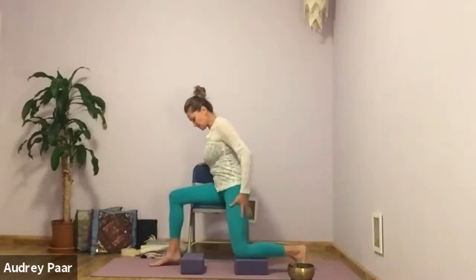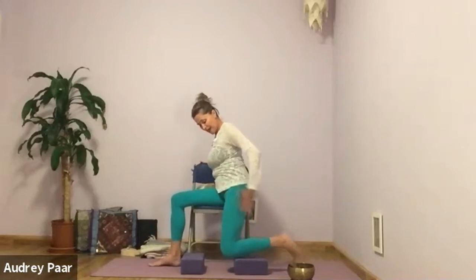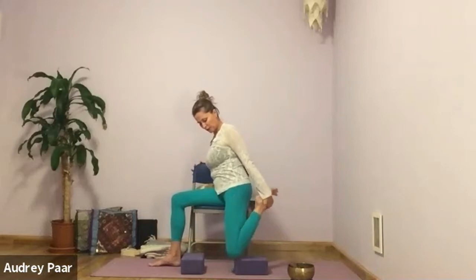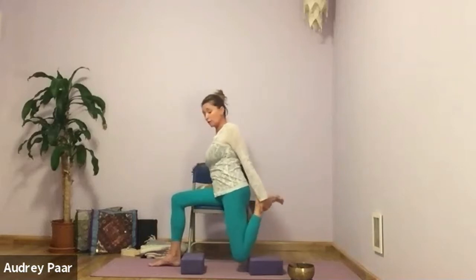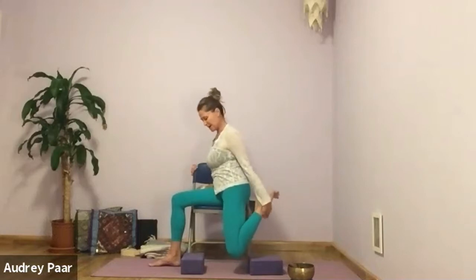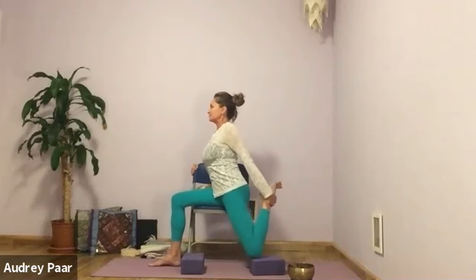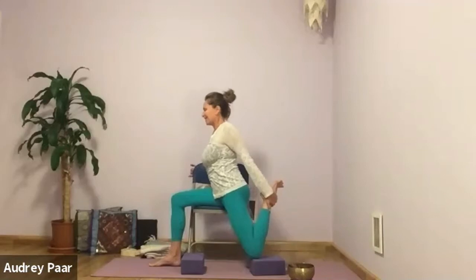Find your balance on the chair. And then again, this might be where that strap comes in handy. You're gonna bend your back knee and grab your ankle. And find a little quad stretch. Use your hand on the back of the chair so you don't fall over. And then roll the shoulders back and then press the knee back. Take another full inhale here.